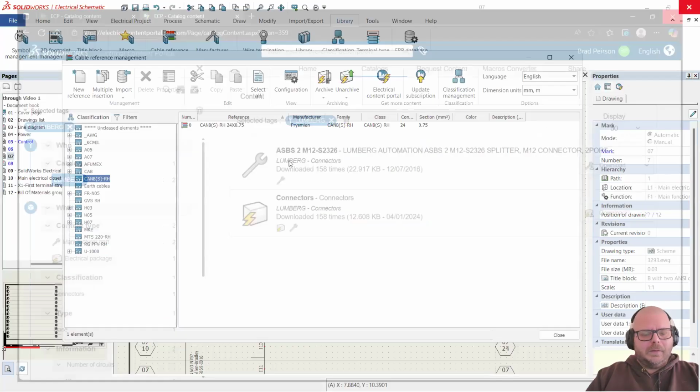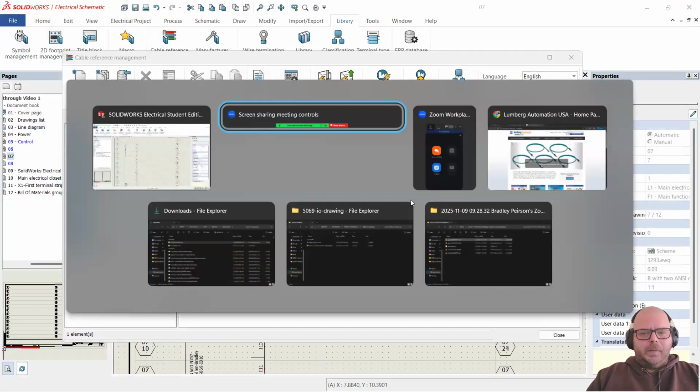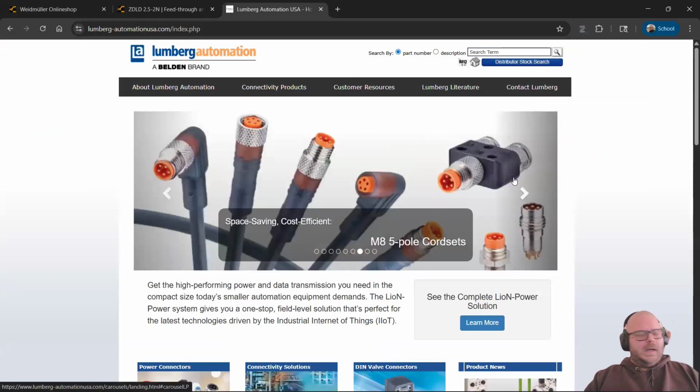I do have Lumberg Automation's website open in a browser tab. I started out partly loving these guys because they make good quality cables, and their website used to be awesome for finding part numbers. Then they were bought by Belden, and you can see a Belden brand up here now in their logo.